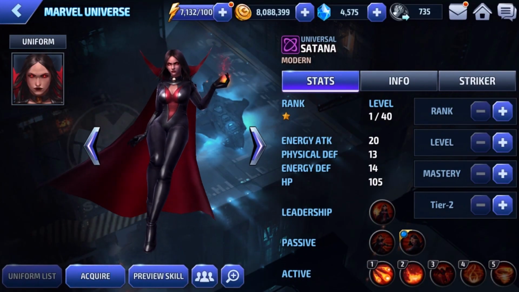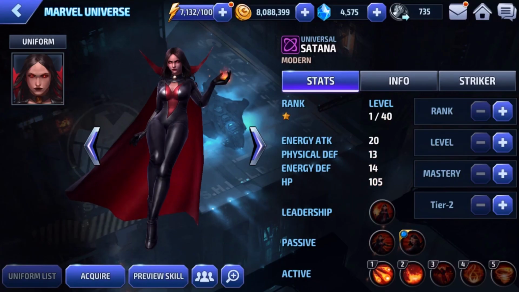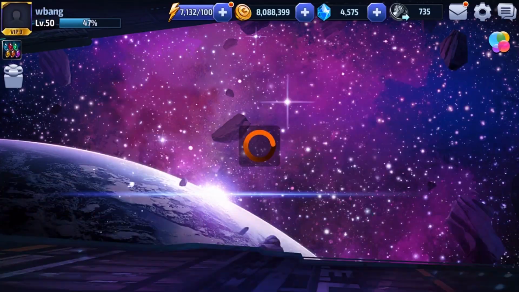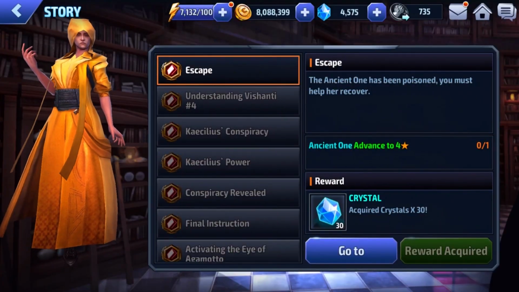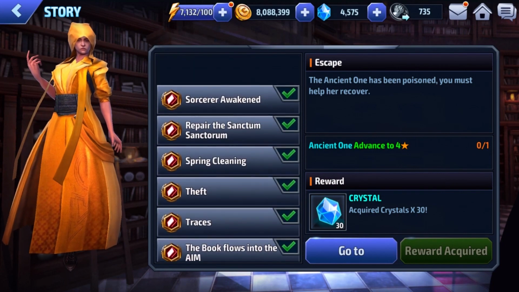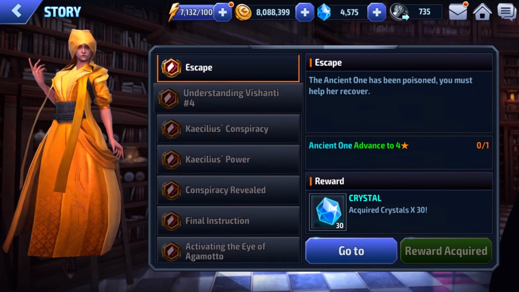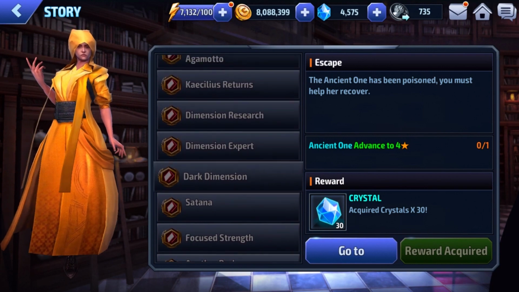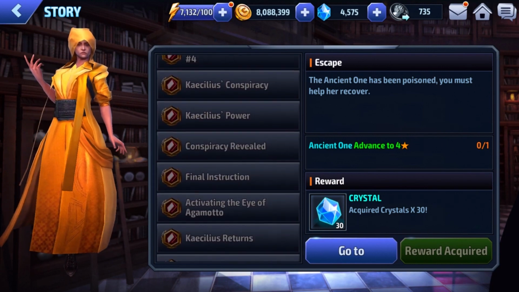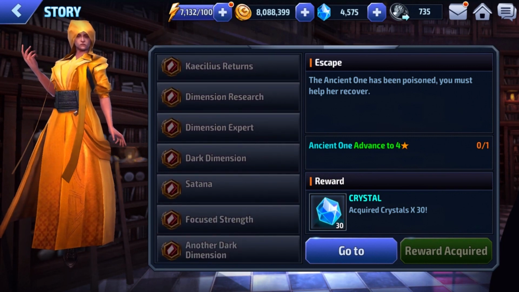But she is difficult to get right now. Look at this. You can acquire her through the Dark Dimension in Epic Quest or through a special daily subscription purchase, so you can get her both ways. But you're going to have to move to the Dark Dimension, which is down here. That's going to be a long, long time, guys. I'm already halfway through. We're at Escape, but I don't know how many. 1, 2, 3, 4, 5, 6, 7, 8, 9, 10. So there's 10 more stages for me. But yeah, it's going to be a while.